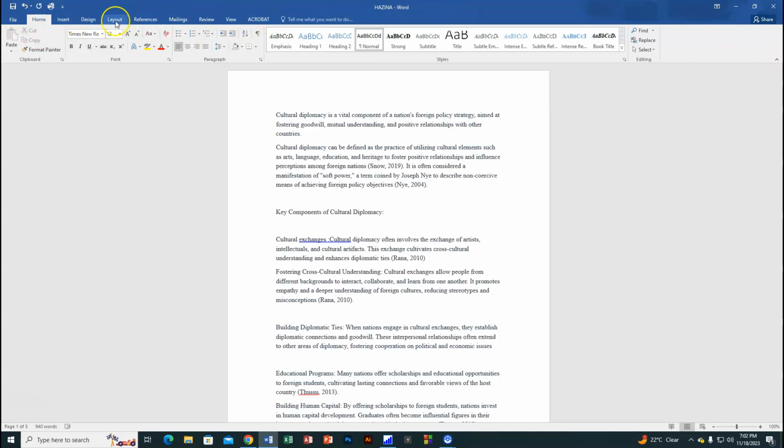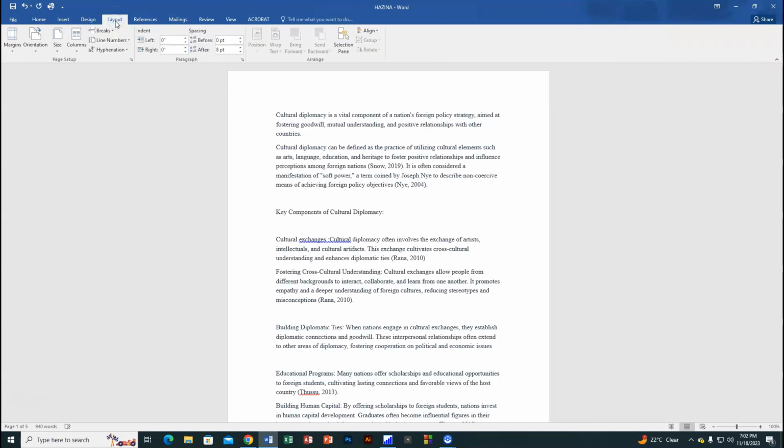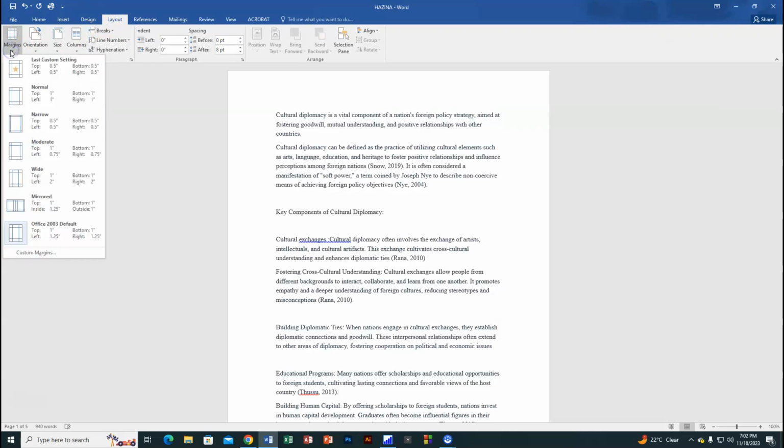So I'm going to click on the layout tab, and then I'll click on the margin button. Here I'm going to choose the default. You can see it is Office 2003 default, but now, simply because we want to reduce the number of pages, I'll click on narrow. So I'll choose narrow and then click on it.